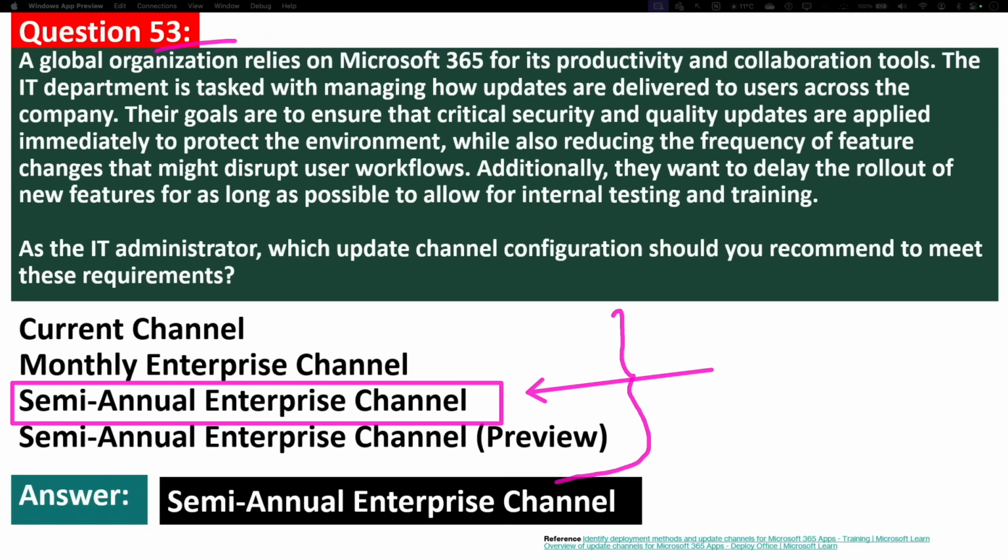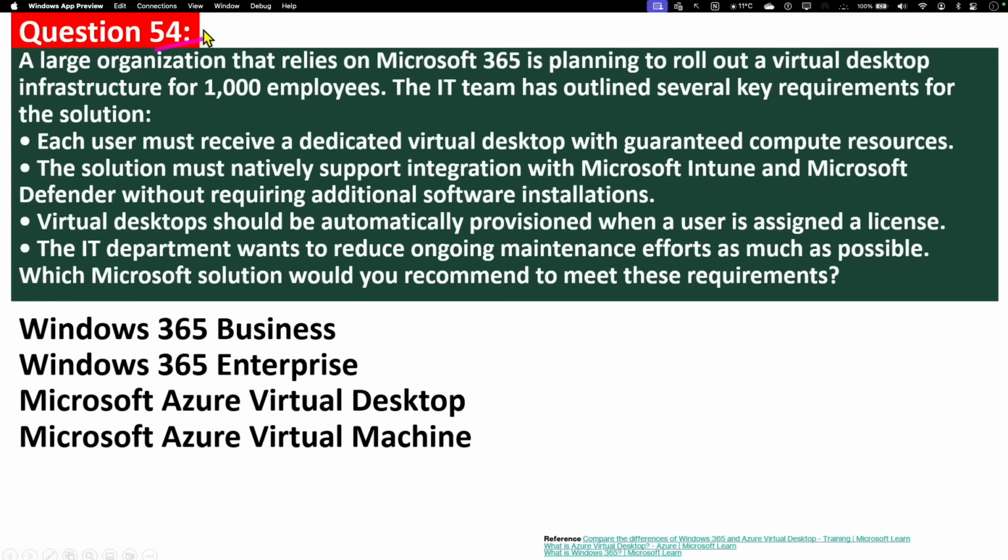This channel is ideal for businesses that want to minimize disruptions caused by frequent changes. Some of the benefits of this channel include stability and predictability, reduced change management, compliance, and control. Use cases include companies with thousands of users often prefer this semi-annual enterprise channel to ensure that updates don't disrupt business operations.